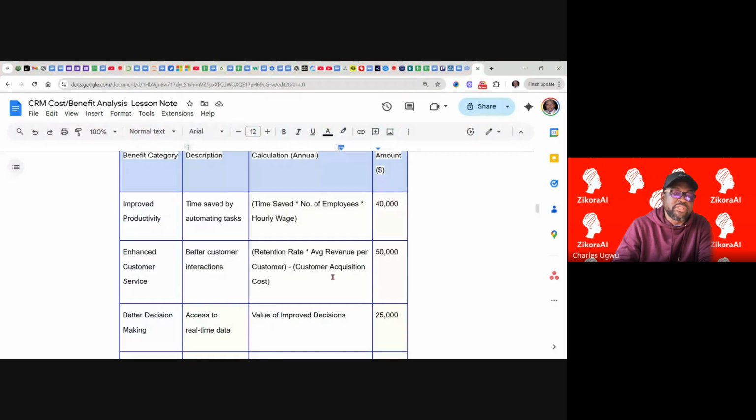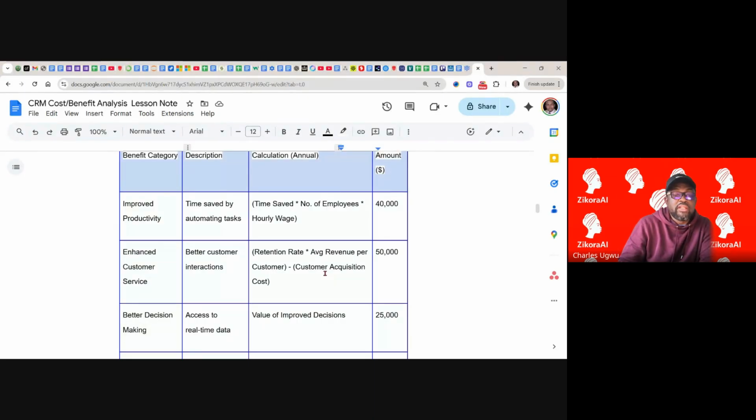Then you understand the cost of acquiring a new customer. To acquire a new customer, you need a campaign. Maybe marketing will develop a campaign and run it. After running it, before you start generating leads, you start even talking to the leads. At times you have to go out to talk to them. It takes time to convince them. That is customer acquisition cost. All these costs, you need to understand them.